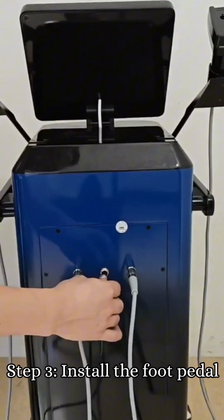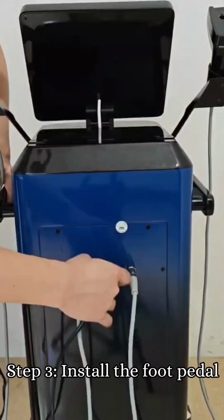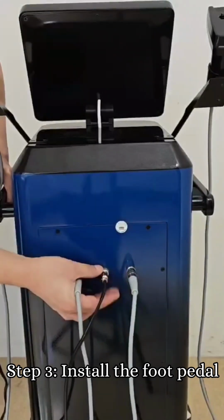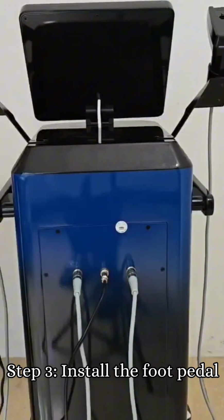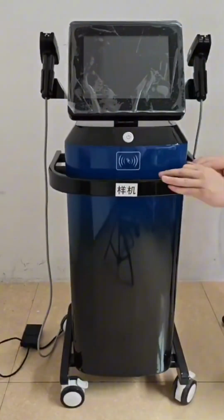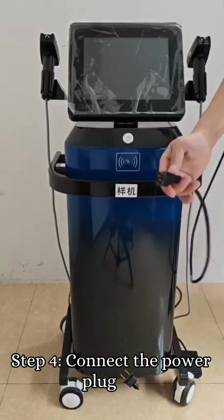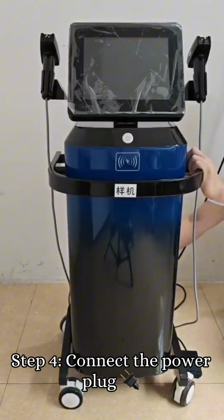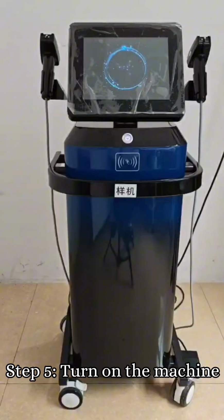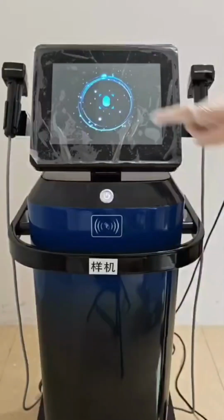Step 3. Install the foot pedal, the trigger, and then step 4. Connect the power plug. Turn on the machine and get into the software.